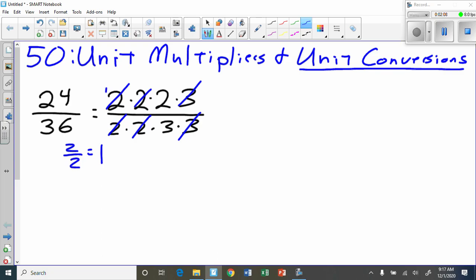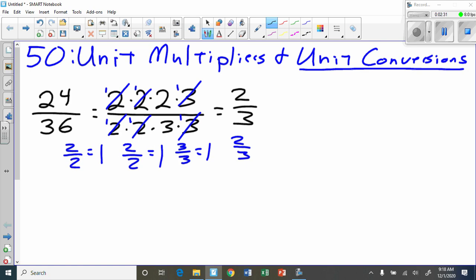So this is actually a 1 and a 1 and a 1. We can cancel them because they equal 1. You got it written down? If it's on the board, it's on your paper. If we can cancel them, it's written down. So we have the 2 over 2, which is the 1. We have the 3 over 3, which is the 1. And then we have a 2 over 3 left. That becomes my answer, because everything else became 1, and that 1 can cancel. Does that part make sense?